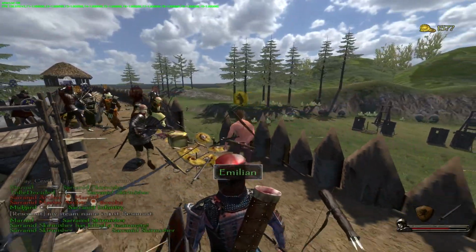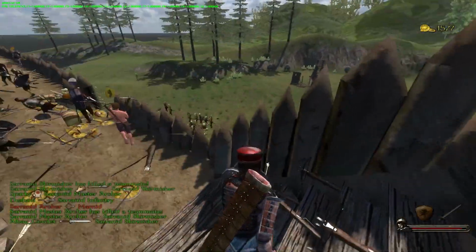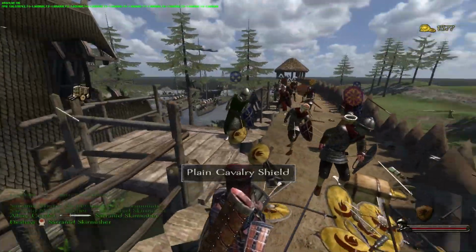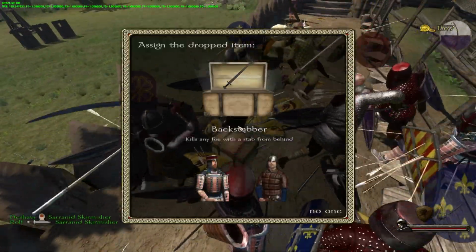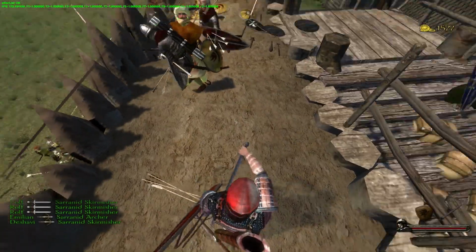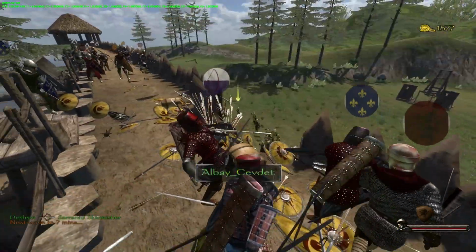So they've got some really cool little things that they've added in. This is one of the items, the health restoring armor, which is quite nice. It doesn't make you invincible because it doesn't restore your health instantly, but it is pretty quick. What's in here? Backstabber. Kill any foe with a stab from the back. I'll take that. Wait, is this the backstabber? Oh, no, it's not. Maybe I wasn't able to get it. Never mind.